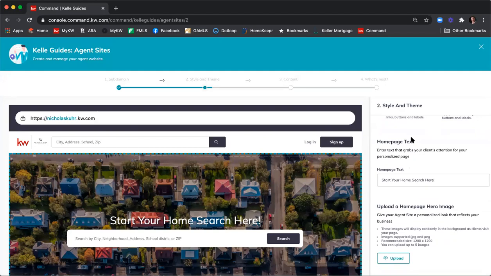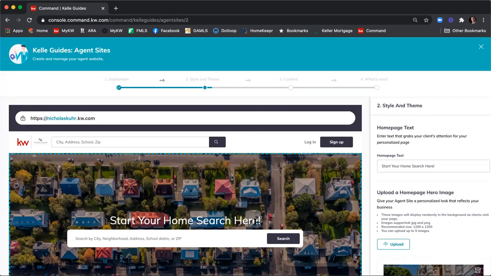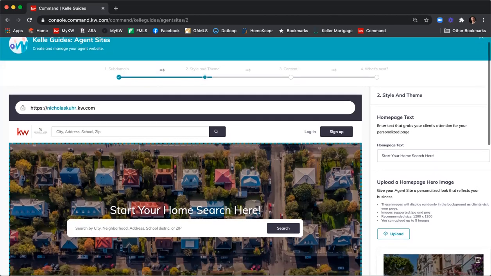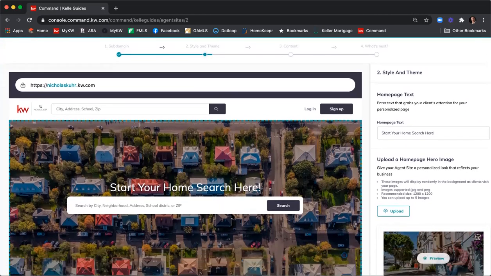Scrolling down, we have our homepage text. And this is the text that appears right here above the search bar. Now, the main point of our agent websites is that search functionality. In the past, with our Placer websites, we could create them however we wanted to, and it was really more focused on us as the agents. Well, these new agent websites go head to head with Zillow or Realtor.com in their search functionality. So it's going to be less about us as agents and more about what the consumers are actually interested in, which is searching for real estate. So this whole search window is going to be the main portion of the website.